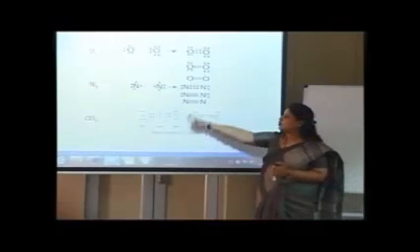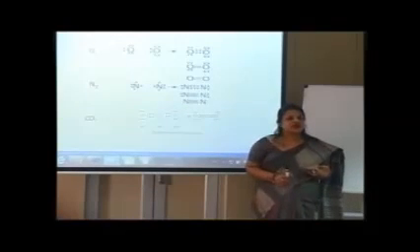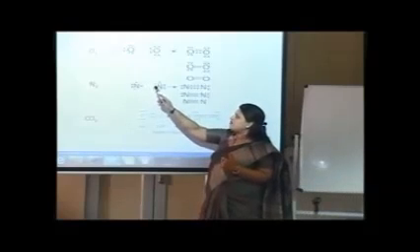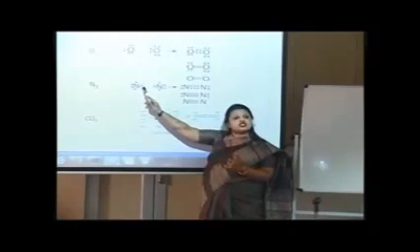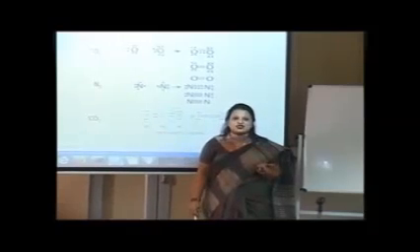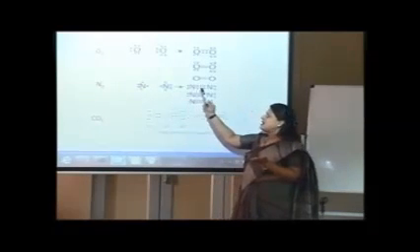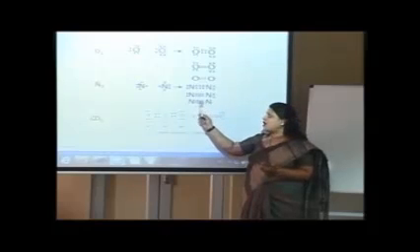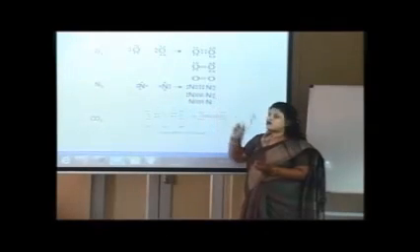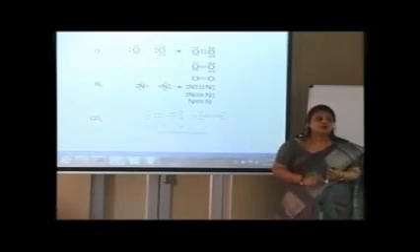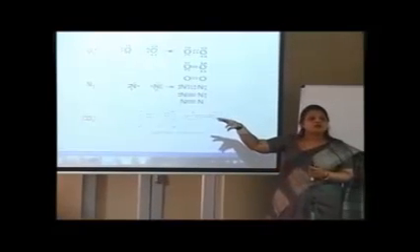Similarly, if we go to nitrogen, nitrogen atom is having 5 valence electrons. So, this is what I have drawn, 5, that means it is 3 short of octet, and hence it will like to share 3 electrons with the other nitrogen atom, and this is what it is doing. It is sharing 3 electrons forming a triple bond, and the remaining 2 electrons remain localized on each of the nitrogen atoms.